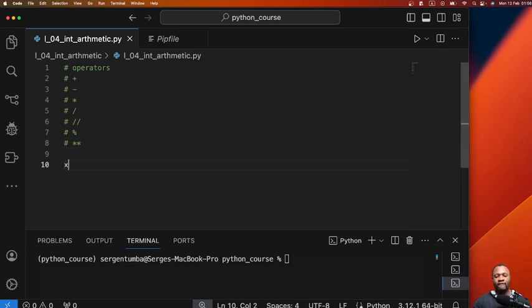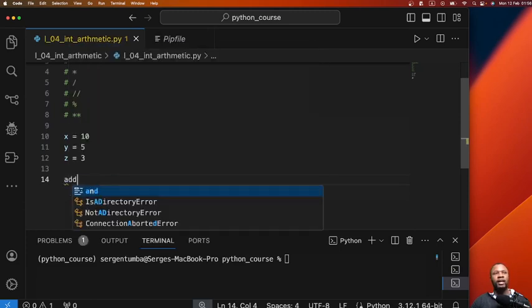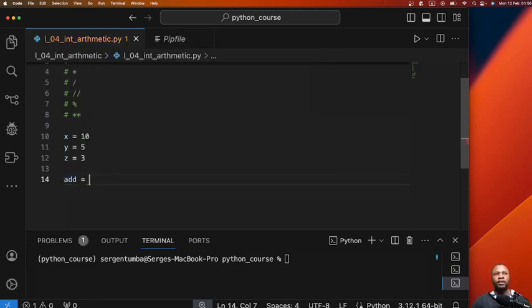Let's say we have x, which is equal, for example, to 10, and y, let's set it to 5, and let's say we also have z, and we can set it to any random number, let's set 3. And we can say, hey Python, add x and y, as in simple math we learned at school.